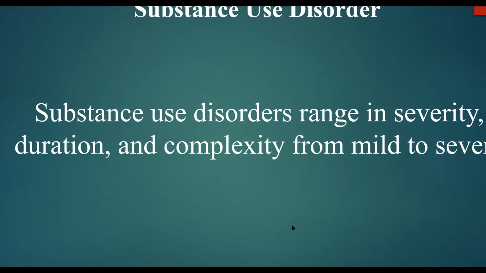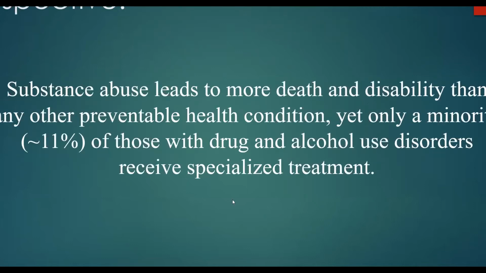We grade the severity of a substance use disorder, so the DSM has changed in that way. It used to be like alcohol dependence and alcohol abuse. That's all gone. And today we talk about mild, moderate, or severe in terms of grading the intensity of the substance use disorder. Now recognize that having a SUD is really a great cause of disability, death, and morbidity.